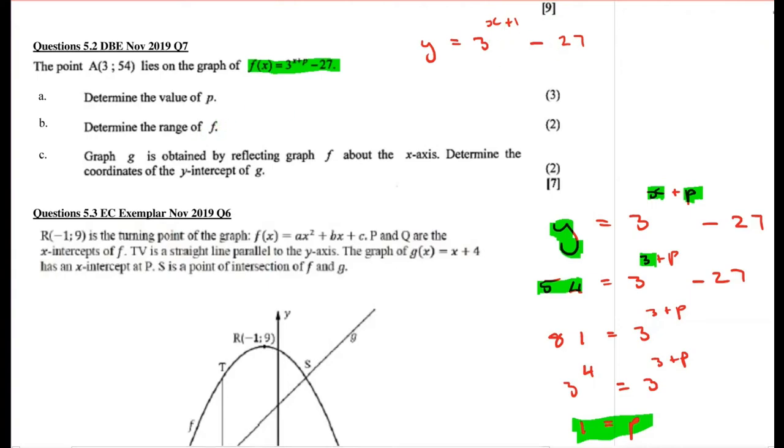Determine the range of f. Well, let's have a look at what this graph looks like. We've got this minus 27 that we know is an asymptote, y equals negative 27. I know it's a positive function. Remember that trick I showed you earlier? I know it's increasing because that's positive, and so is the x value. So I know it's an increasing function. So it must miss the asymptote and be an increasing function. Great. So who can tell me what is the range? First of all, is range x or y?